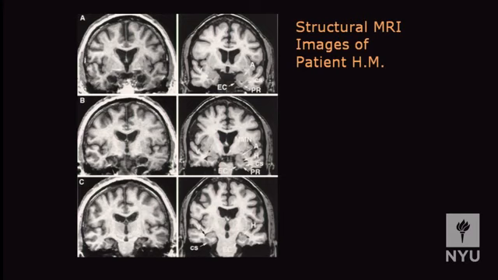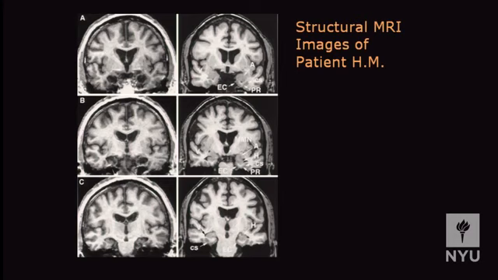So on the left-hand side, you see images from HM's brain. You can see these holes are where the damage was. And on the right-hand side are control brains, so you can see what the normal brain looks like. In the first top two slides, on the right, you see the amygdala, important for emotion, that's damaged in patient HM. HM was said to have a flat affect, probably due to the amygdala damage. Here, we're starting the hippocampus, clearly damaged, and here, very tiny hippocampus left.